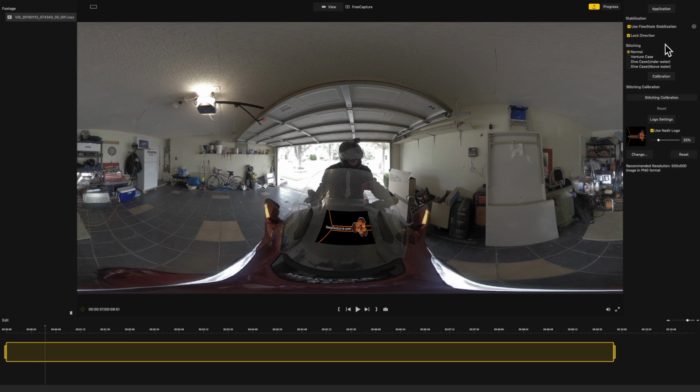And I also lock direction. You'll find that it makes whatever is directly in front of the camera stay in front of the camera unless you keyframe it to point somewhere else. And I also use flow state stabilization.